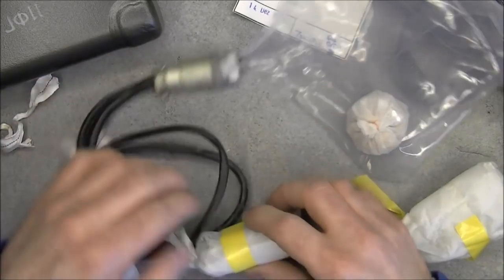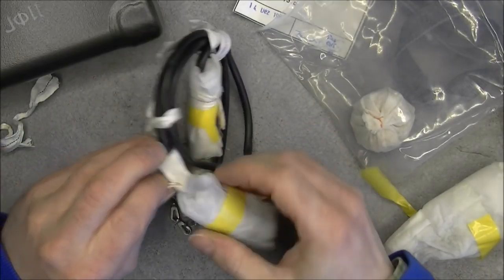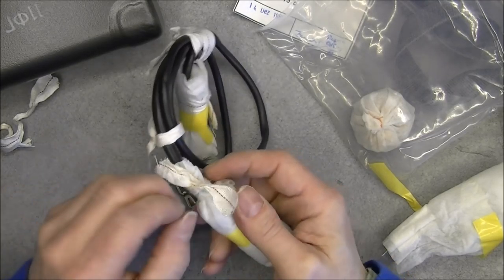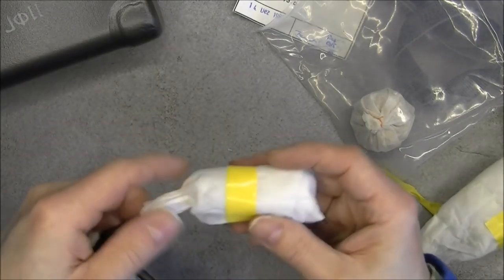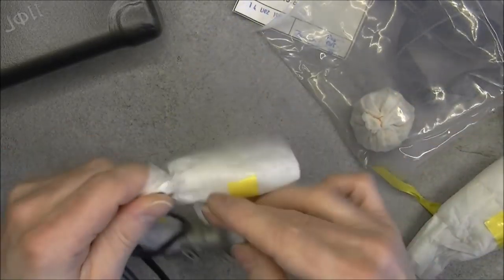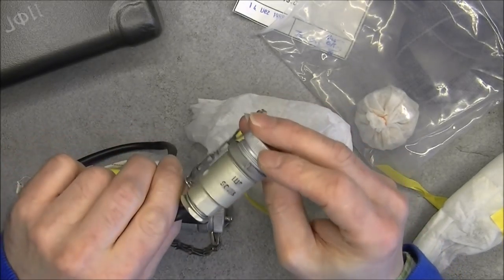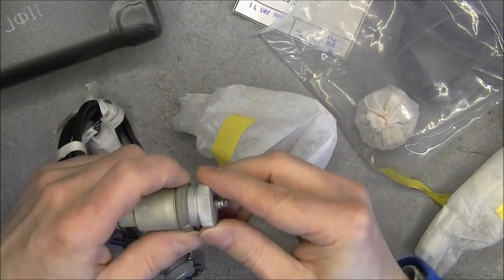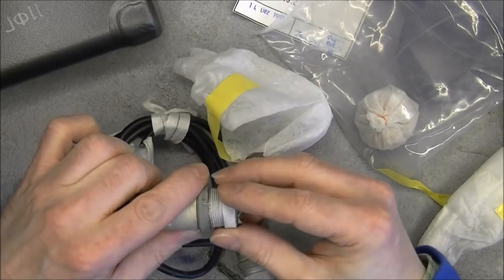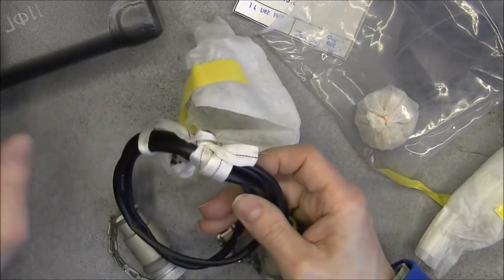Everything is very cold because it is coming out of my garage and it is really cold outside. So this one seems a little bit bigger. And there is another device also. So I will wrap everything like it was, no worries, after the video. Yes, bigger connector here with another number written, cap also. So we will see which side of the cable is supposed to connect to this module.